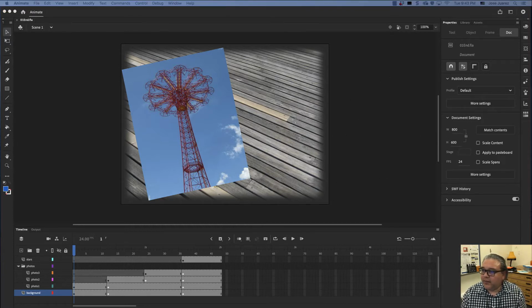So HTML5 is a big file type that we're going to work with later on specifically because HTML5 is supported by all devices. And that's the big thing you have to understand is when we're doing things digitally, we have to think about where all of your animations are going to be seen at. Are they just going to be on your phone? Are they going to be on a computer? Where are they going to be shown at? And we have to keep in mind how that works.